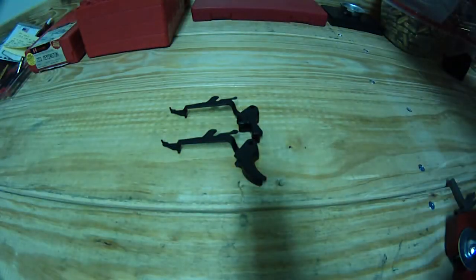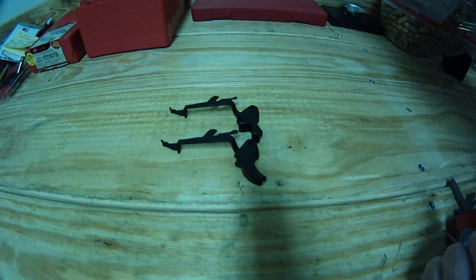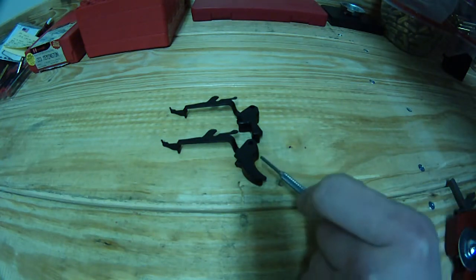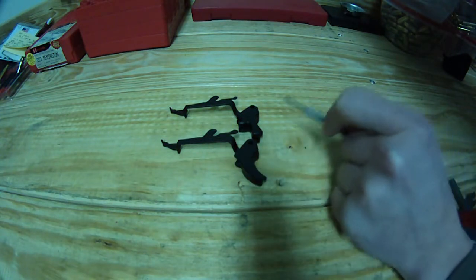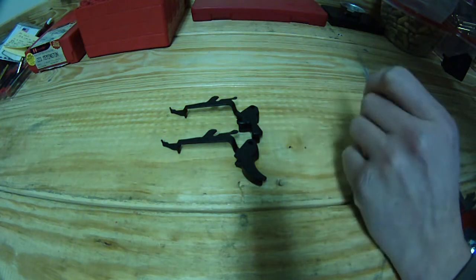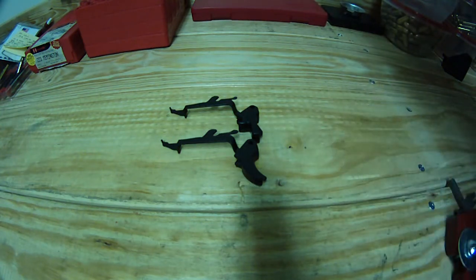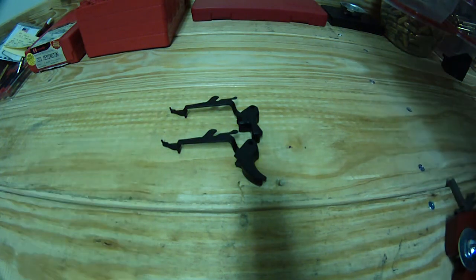Hey guys, just wanted to take another look at the Apex Walther PPQ Flatty trigger here in comparison with the original Walther PPQ trigger. So here on the bottom we have the original Walther PPQ trigger with the trigger bar, and on top the brand new Apex Tactical Flatty trigger with their tuned Walther trigger bar. If you look closely, I've lined these two up about as best as I can.